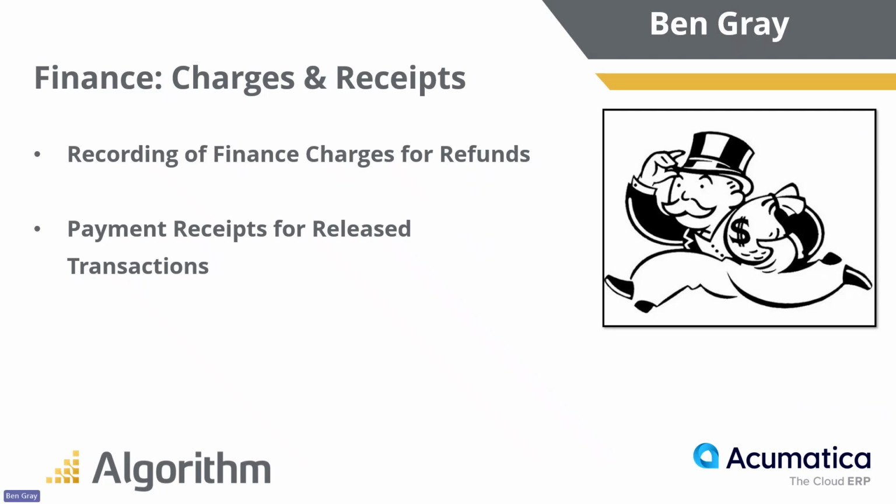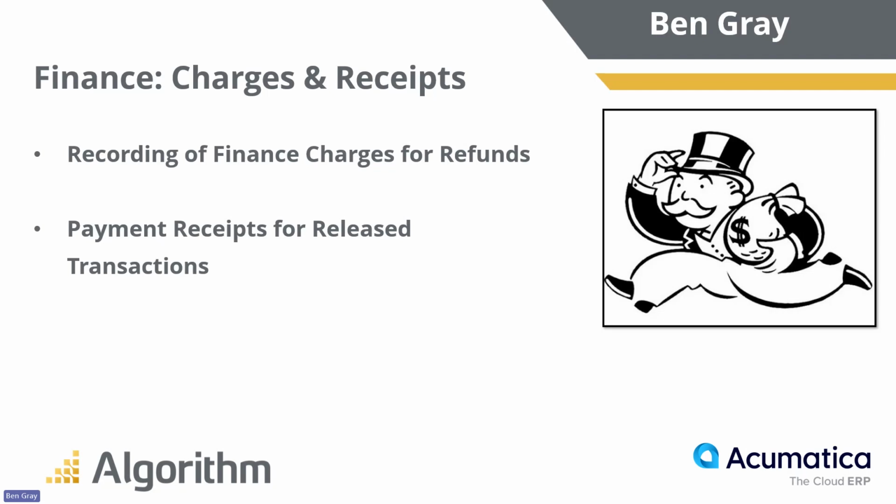The next topic I'd like to go over is payment receipts. So in older versions of Acumatica, a user could not issue a proof of purchase if the payment document had already been processed. But in 25 R1, users can generate payment receipts for released transactions on the Payments and Applications and cash sales form. A user can send an email with a payment receipt or print it off for manual distribution.